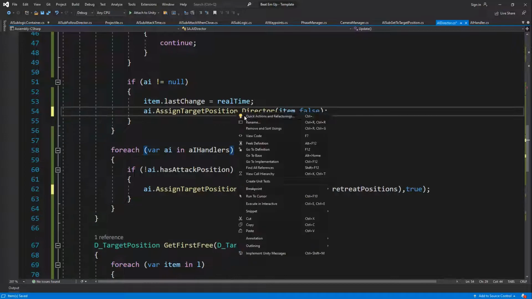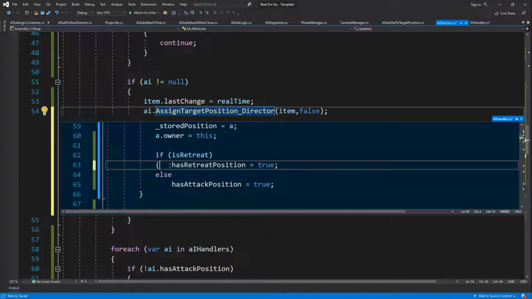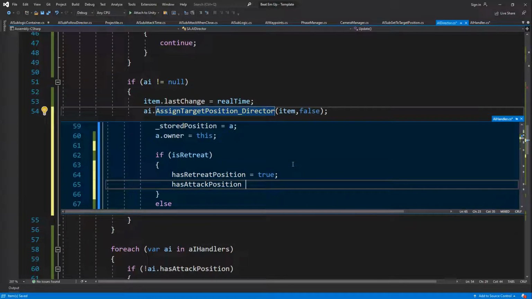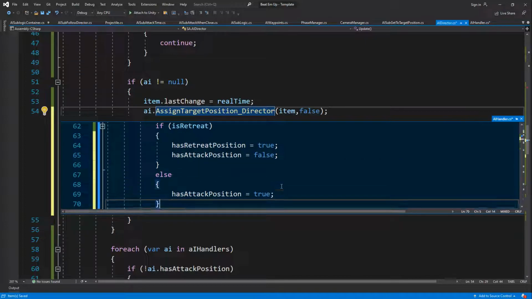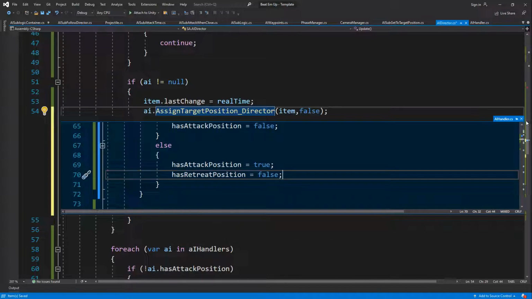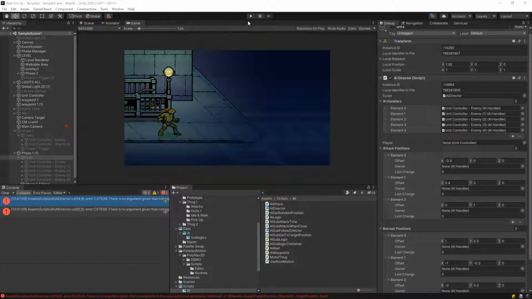Okay. What I also want to do is if is retreat, set this to false, otherwise set this to false. Okay, so let's see how this works.